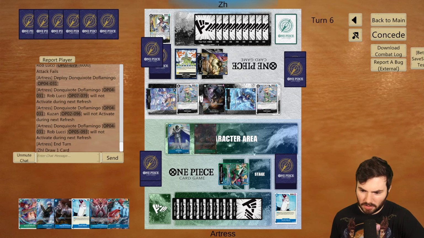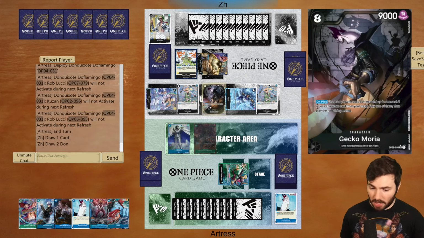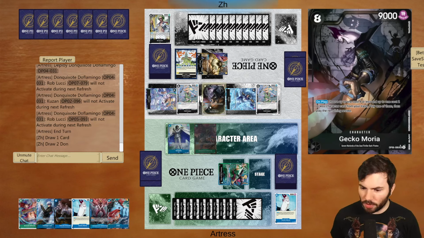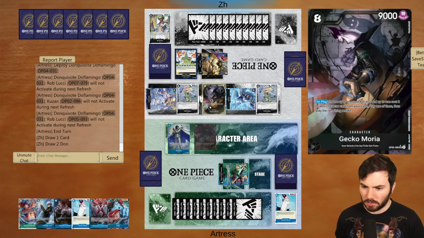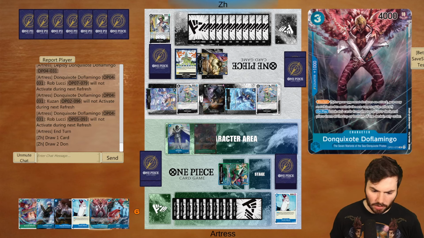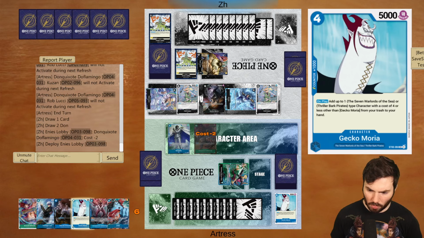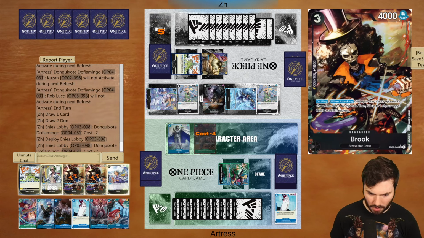We'll definitely take the Moria hit more than likely. Ideally, we can get another 10 drop, but that's going to be difficult to come across. If they have a Stussy, then it might just be game. Because Stussy will then just get rid of a Helmeppo and get rid of the only advantage we have here. But I think next turn, what we're going to end up having to do is probably play down Doflamingo, Jinbei, Moria. Do they have another one? What can they get?